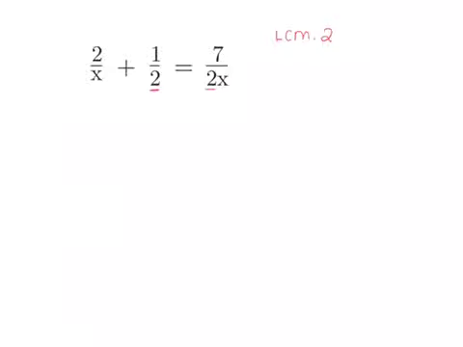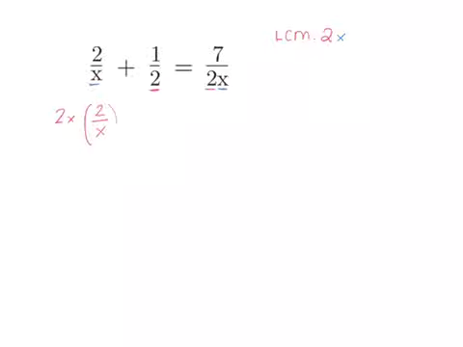So that's part of my LCM. And then I only have one variable here, which is x, so that is also part of my LCM. So if I were to make all of these the same to get a common denominator, I could easily make them all 2x, and then they would all be the same. But remember, we're not making them the same. We're getting them to cancel out. So each term now will get multiplied by 2x.